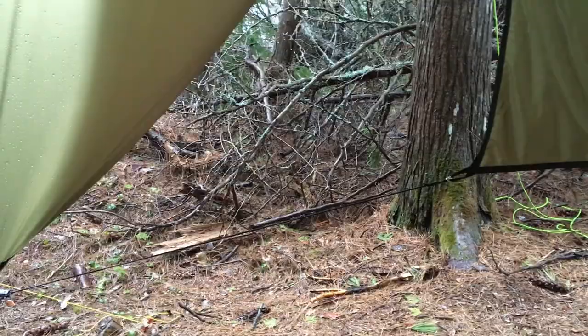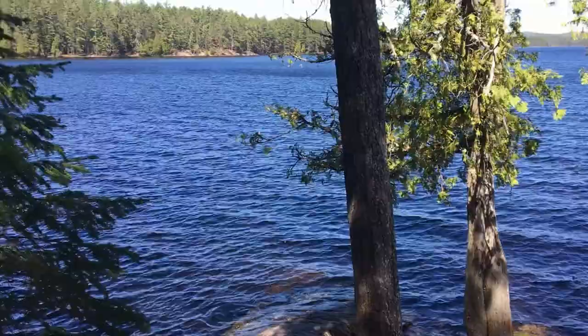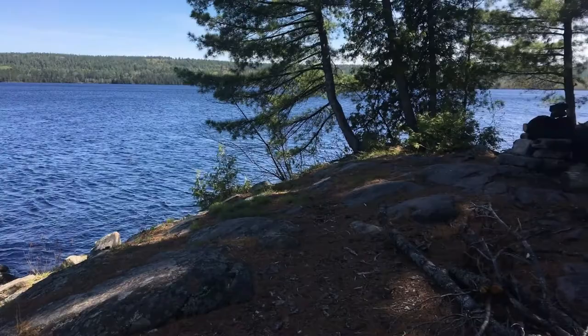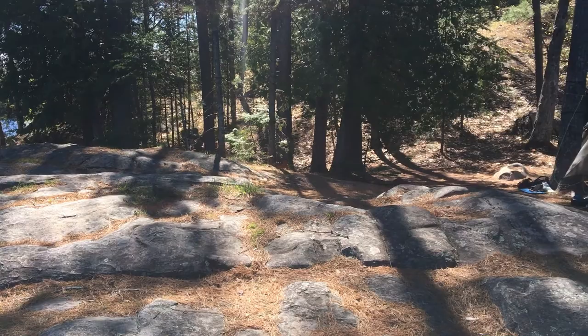And that's about it. So we're gonna wait out this thunderstorm, have some supper, go to bed, and another big day tomorrow. So this will probably be the last update of the trip. We're on Radiant Lake right now, and we found a decent campsite that we were extremely happy to find. We've pretty much had every kind of weather you can imagine. Yesterday it was 28 degrees Celsius, and this morning it was 1 degree Celsius.